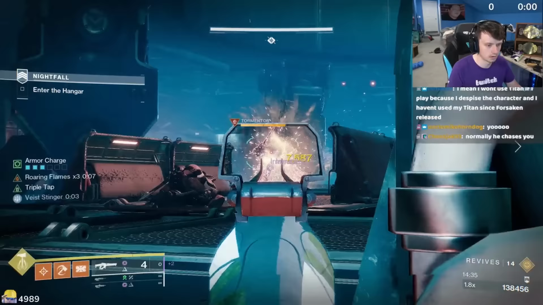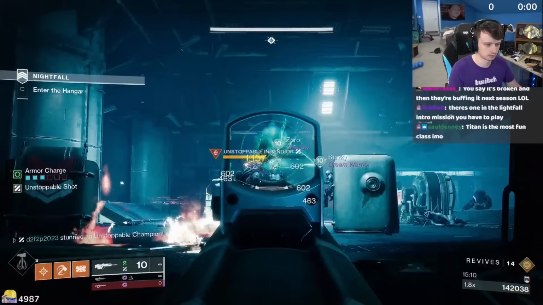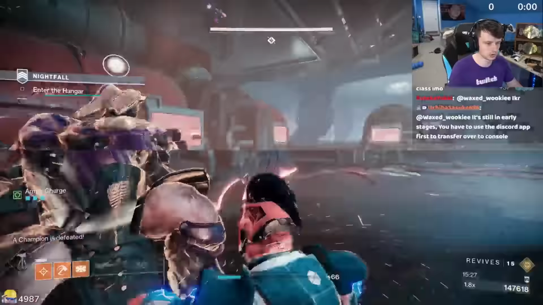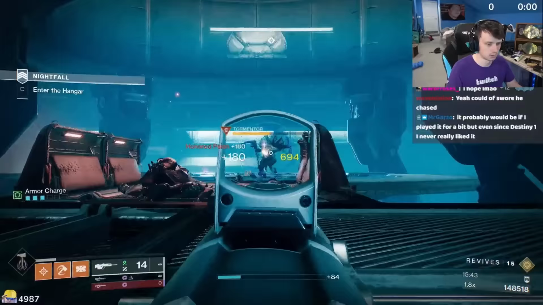I just realized you never actually learn how to kill a tormentor as a new light. I'm out of heavy, dude. This is actually kind of tragic. Also, did they change this tormentor so he doesn't chase anymore? What's the deal with that? Oh, here he comes. Here he comes. Ah, Jesus.